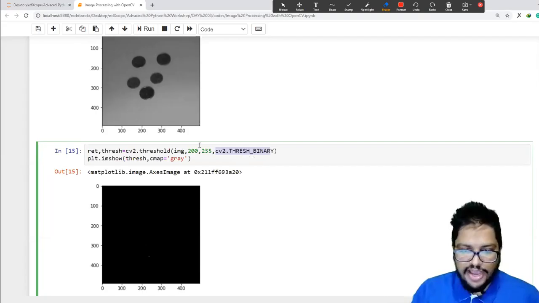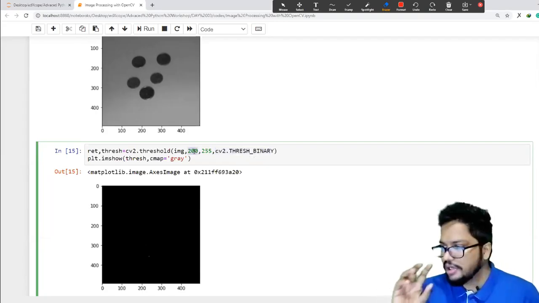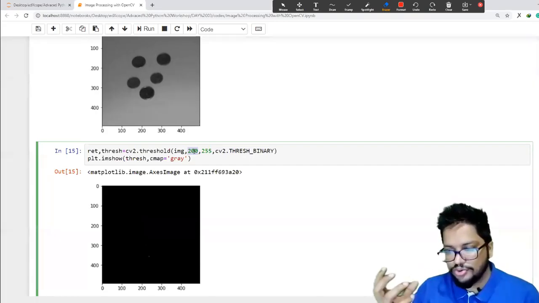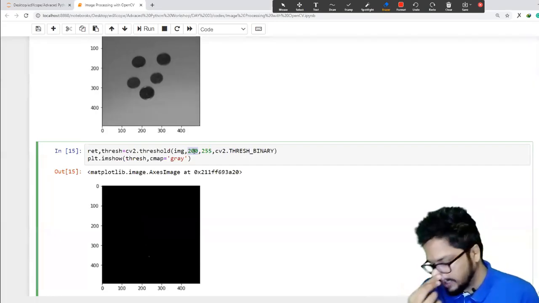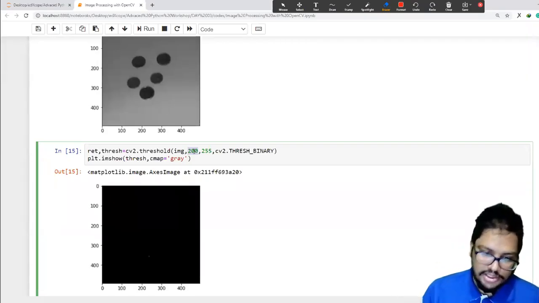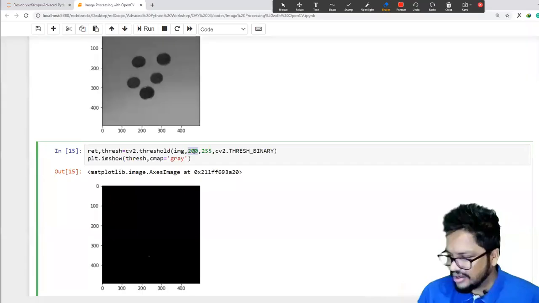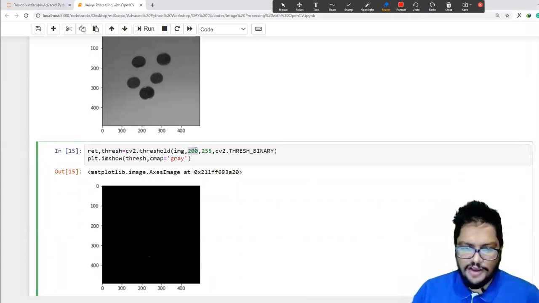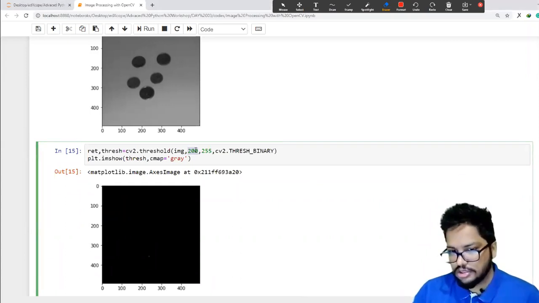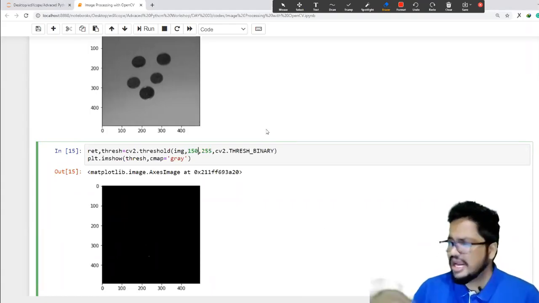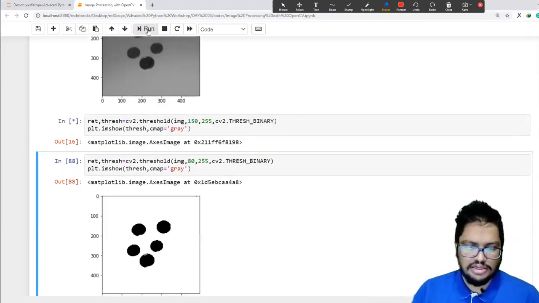We have given 200, so we asked to convert all the gray values greater than 200 into white. But we can't see any white pixels here, only a few. So the value that we have given is too high, and that's why you can't see any white pixels here.